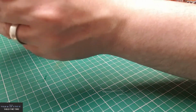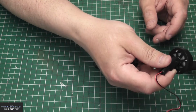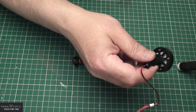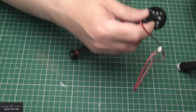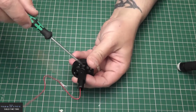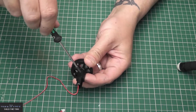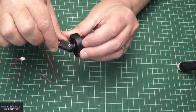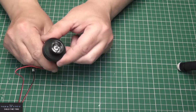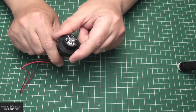Got our port on the back, just there, for our nut. Let's put our nut on. It's going to recess into there. I can screw that from this side. And there we are. We have our first LED spotlight. So that's going to sit on the base. I think we have to make 3 more of these. But yeah, that was really easy to make.